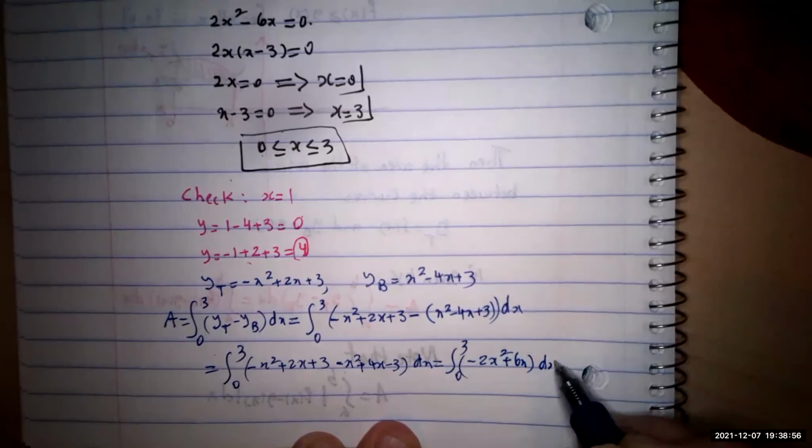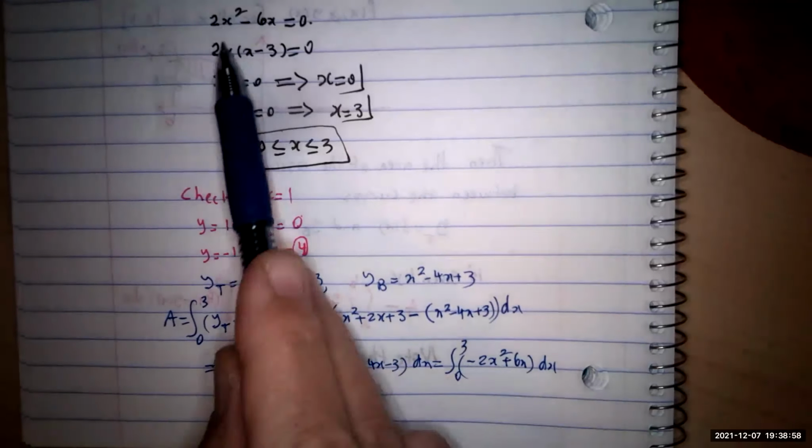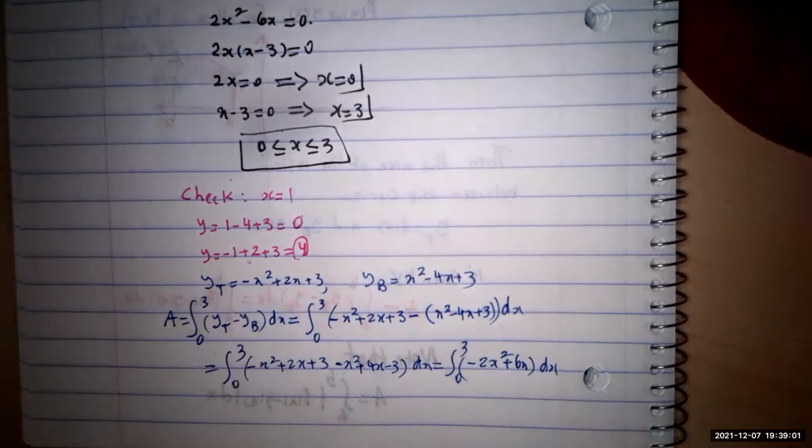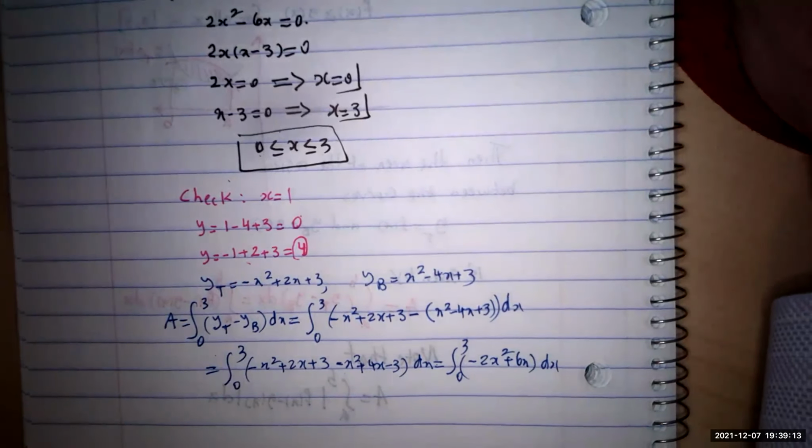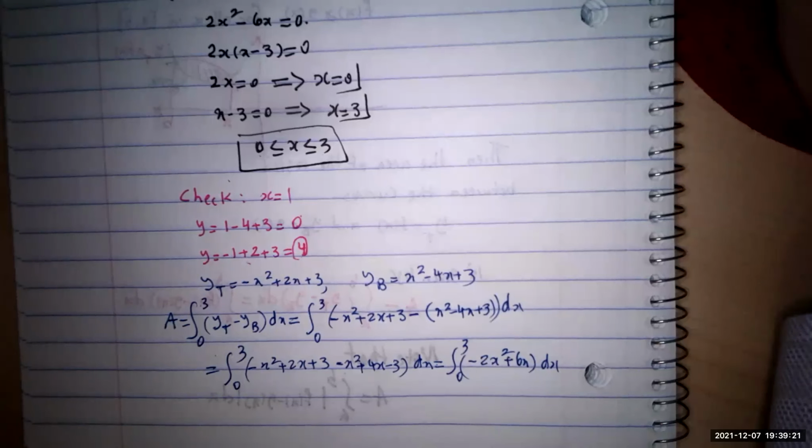You see, you didn't get exactly 2x squared minus cx, but you get the 6x minus 2x squared. It depends which one you put on the top. Now it's easy to integrate it and get the final answer. What's the question? This is going to be the one. Yes, it must be the function on the top, because this must be a positive number. So you are going to have a positive number if you put the bigger one first. Otherwise you get a negative number.